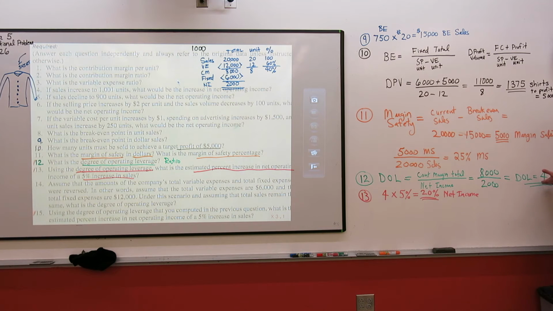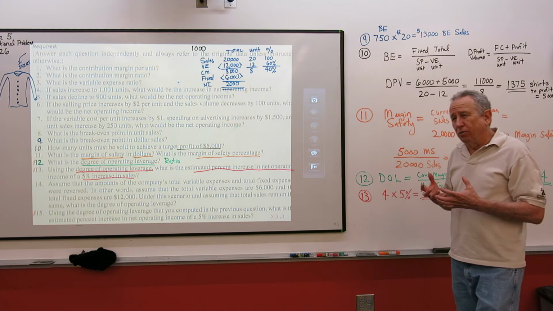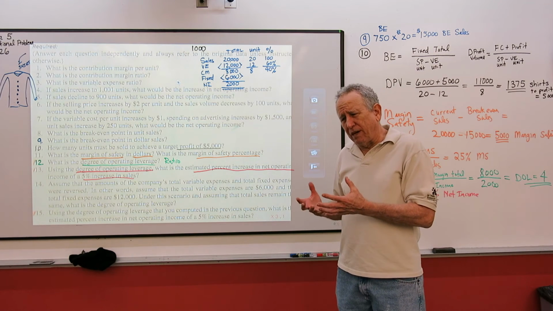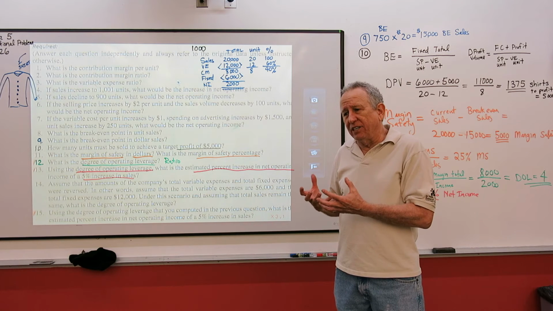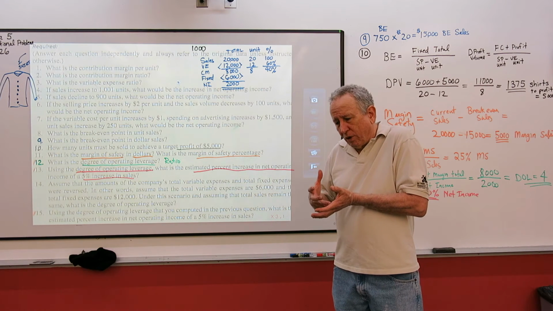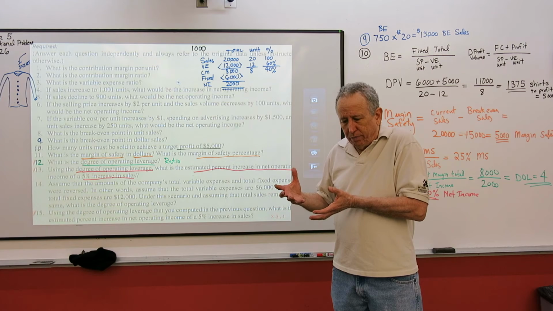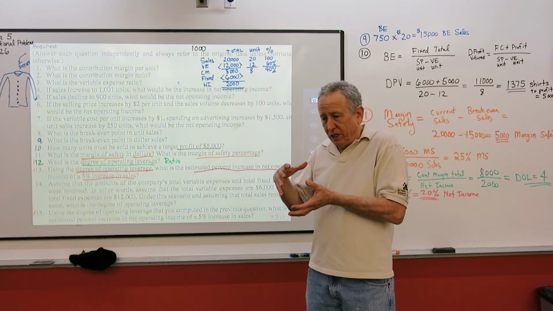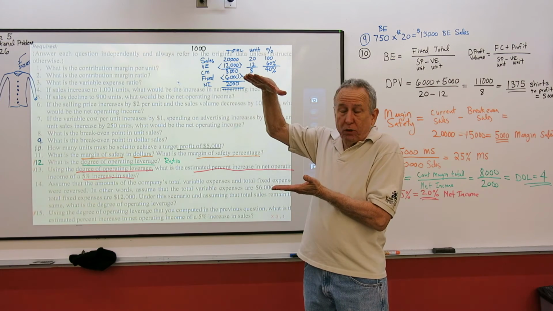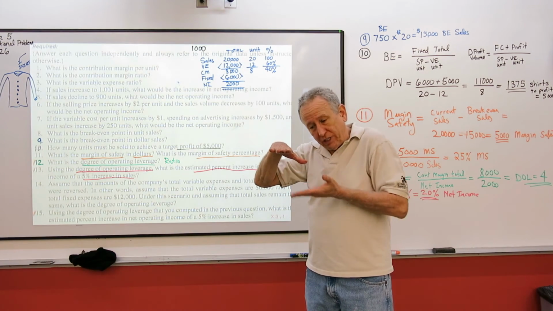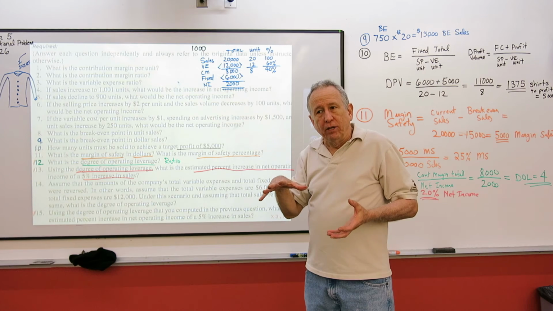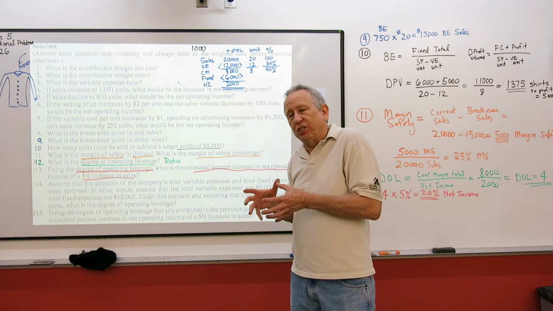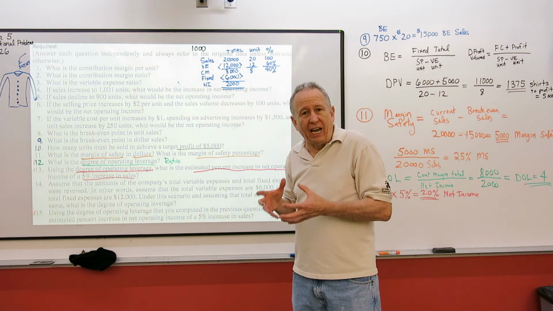Now, I told you a minute ago that with degree of operating leverage, you might just think, well, I just want that to be big. But usually, the bigger the number gets, you might say, that's appealing to me, but it's just like a powerful engine. Yes, you're going to get more of an increase in income, but there's risk that goes with it, because the higher the degree of operating leverage, not only if sales go up will you get a bigger increase, but guess what? If sales go down, you'll get a bigger loss.